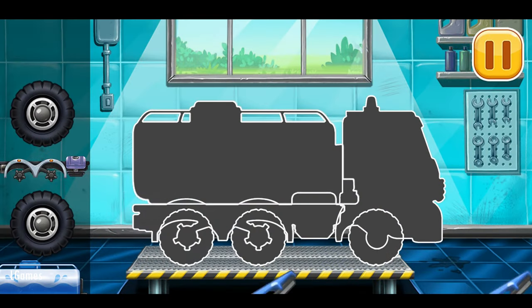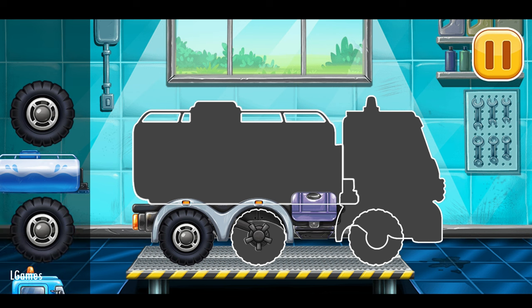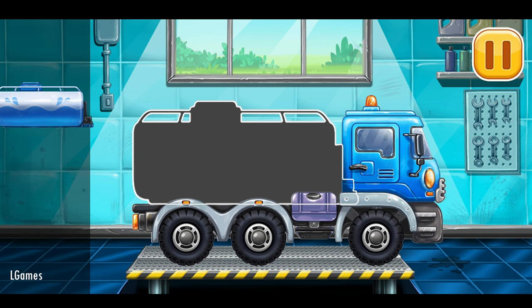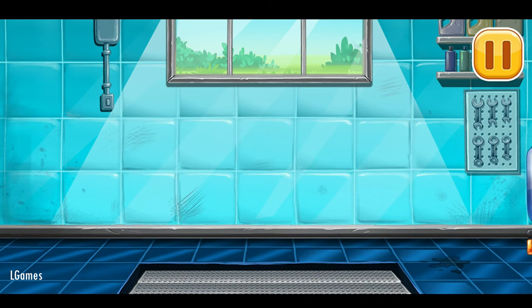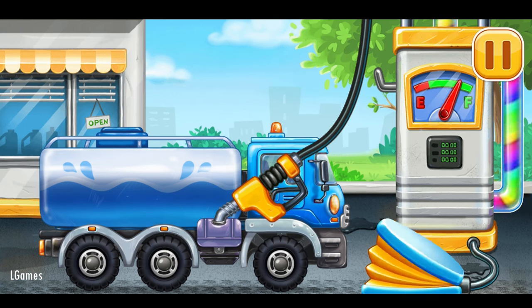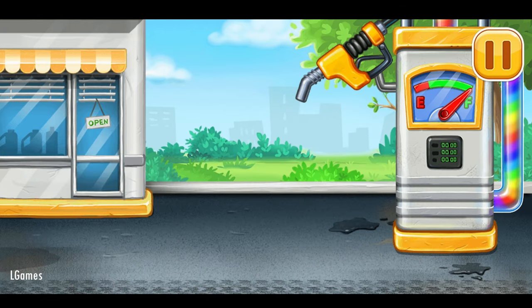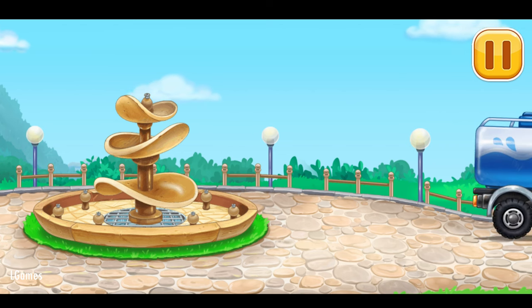We have to assemble water truck. Keep it up. Filling. Water truck. Pump. Keep up the good work. Let's fill it with water and turn the fountain on.